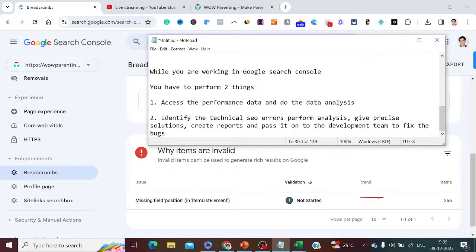One is you have to access the performance data, and then do the data analysis. The second component is you have to identify the technical SEO errors. Then you perform the analysis, give precise solutions, create reports, and pass them on to the development team to fix the bugs.